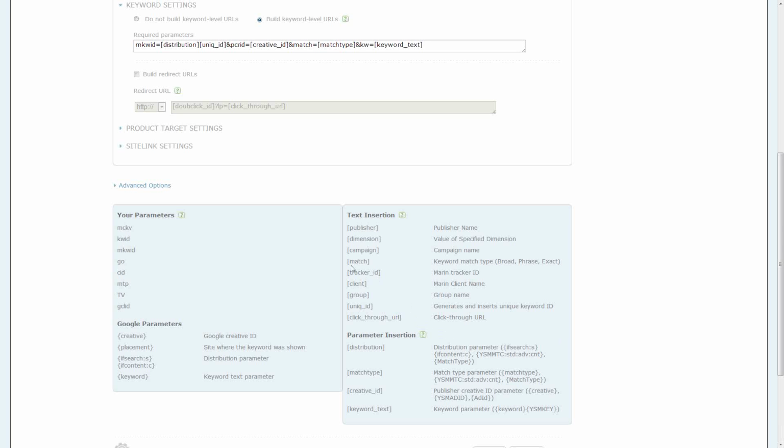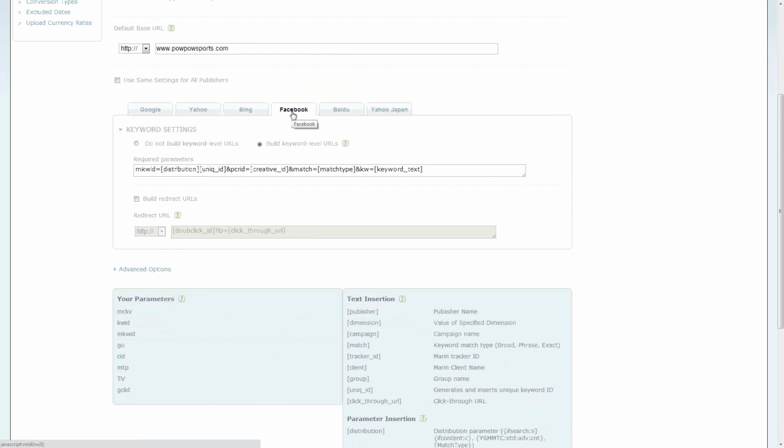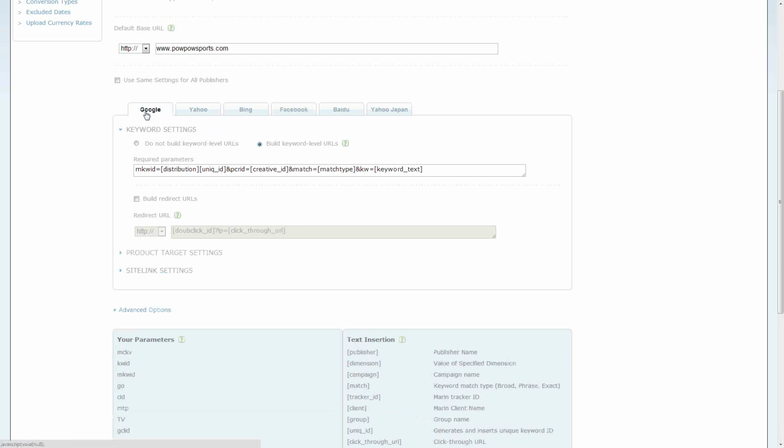Okay. And the one thing to point out here on the multiple publishers is for Facebook, if you are using Marin Tracker, there are a couple of things to keep in mind. With Facebook, you'll only need the MQuid value. So it's a bit different than the search side with the creative IDs and the match types and whatnot. So it'll actually be a much cleaner setup for Facebook. And again, for your specific account and setup, you can definitely reach out to your online marketing managers and ask what the proper setup should be.